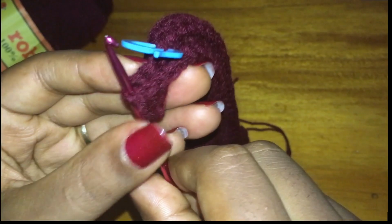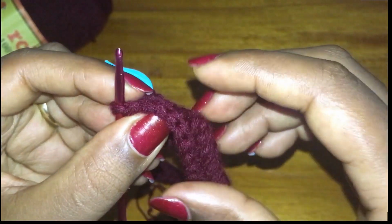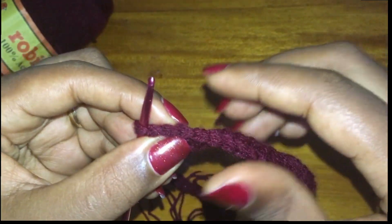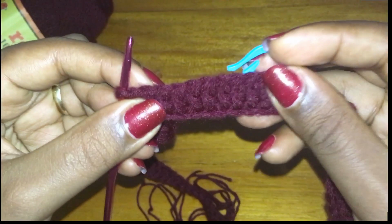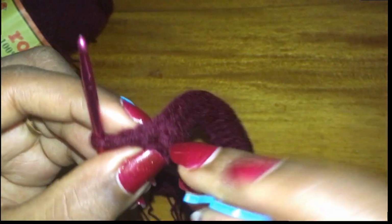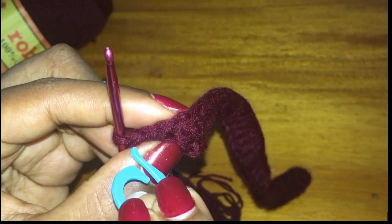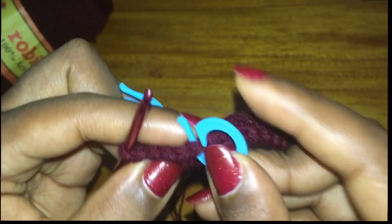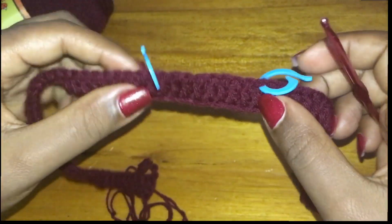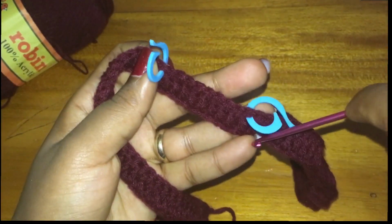or whatever you're using to mark that stitch. You can use a strand of a different color just for you to know how many stitches you're going to skip. So on the opposite side, you're as well going to count 5 stitches, and this time you're not counting the stitch where the hook is. So you're going to count starting from the stitch next to the hook and count 1, 2, 3, 4, and 5, and place there your stitch marker, and then you can pull your hook out. So this means that we're going to be skipping these 10 stitches in the center.